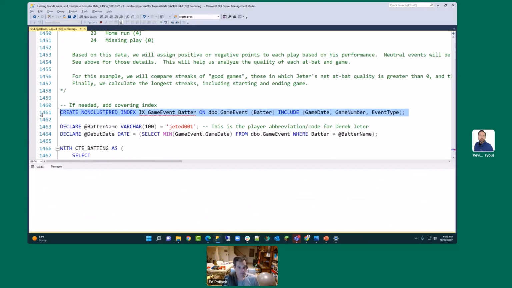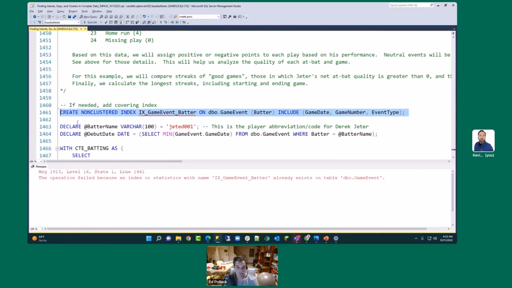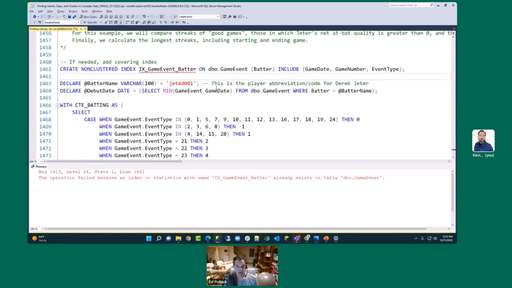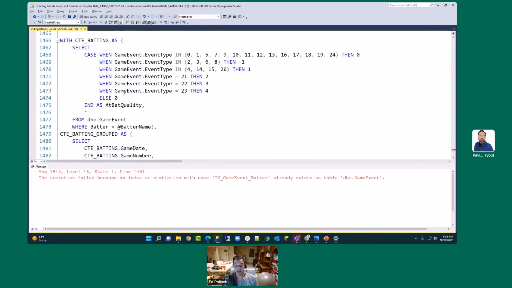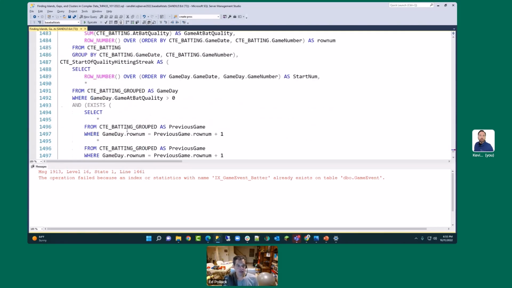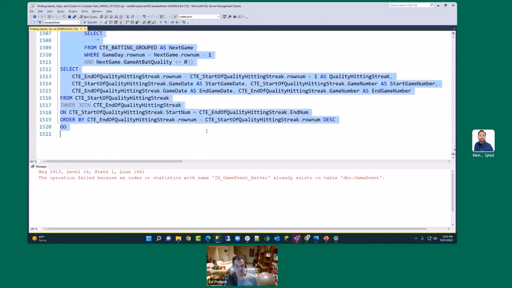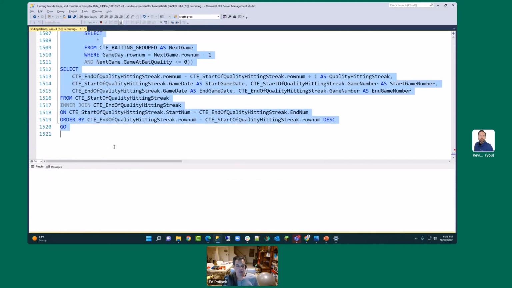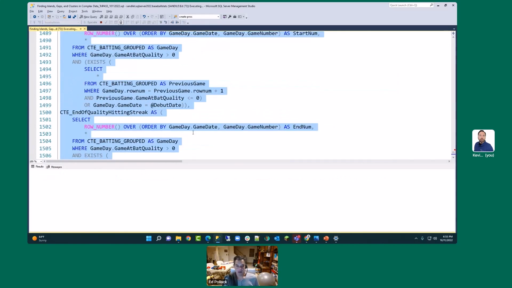Add index to my table. It already exists. Great. It's already there. Just checking. It's there. I'm going to take one player, in this case, Derek Jeter. I'll put his debut date in just to save a little bit of trouble. My CTE really just defines what's my number that I'm measuring, and then who is it. Then I'm going to group it, start the streak, end the streak, join it together, done. If I run this crazy query, most of the data is being ignored because we're talking about one player over a specific span of years, but it still is kind of big and chunky.